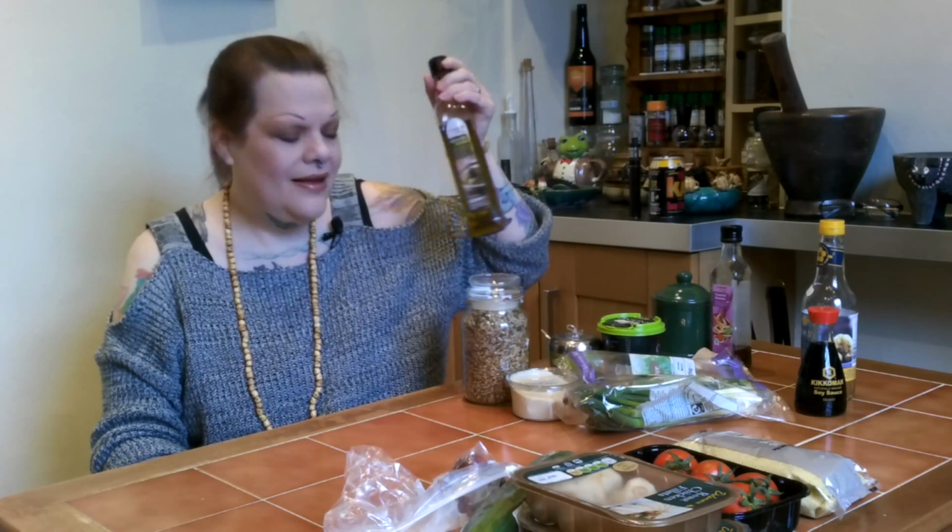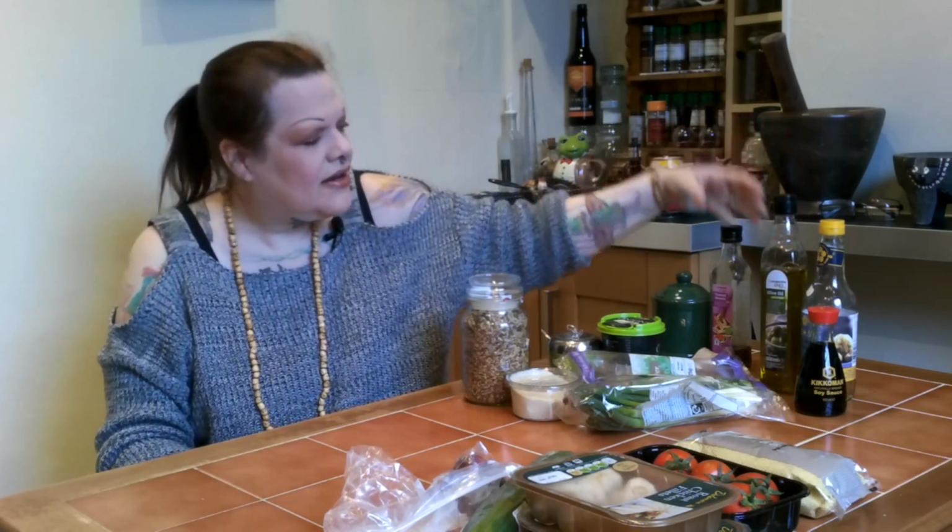I'm going to use a little EVOO. Always keep extra virgin olive oil in your cabinets because there's just so many uses for it. Dressings, cooking, the list goes on and on.